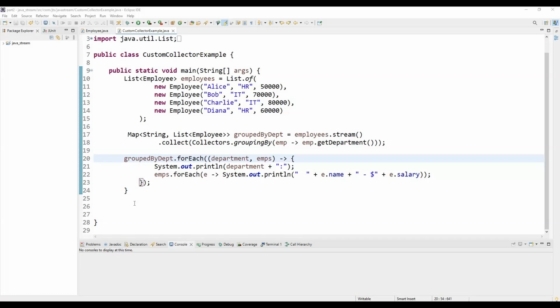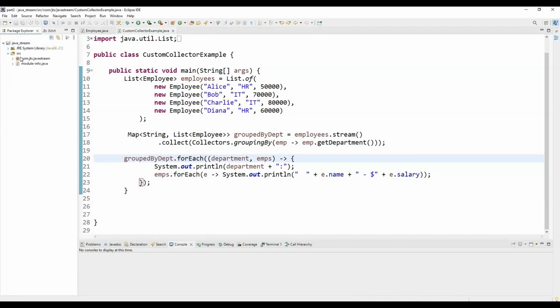Flat map is actually used for nested structures, to transform a nested structure like a list of lists into a list of something. Flat map is used to flatten nested structure. If you have a list of lists and want to convert it into a single list of elements, flat map helps to achieve that by transforming each nested list into its individual elements. Now let's take one example.